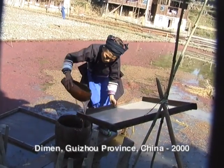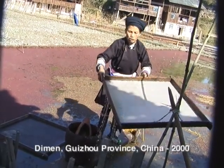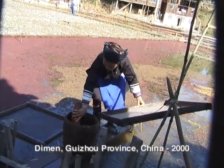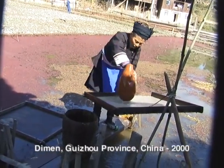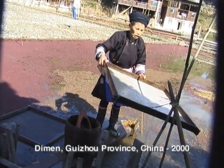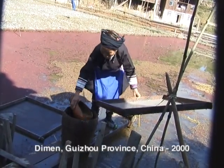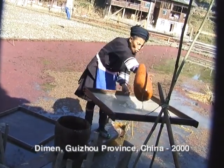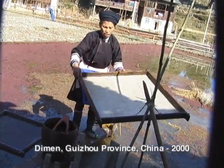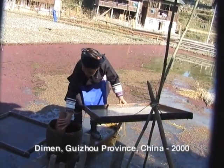Our last sequence of pulp pouring takes place in southwest China. It's in a remote, mountainous, incredibly beautiful area in the province of Guizhou. Many minority peoples live here, and our papermaker comes from the Dong nationality, and they've lived here for hundreds of years. The Dongs have a method of sheet formation that is the most unusual that I've witnessed so far in China. As we see here, the mold floats in space, not in water. The entire method of papermaking is simple and direct.